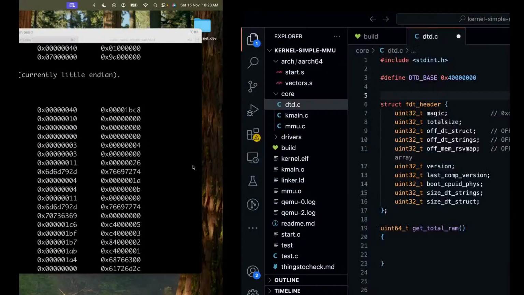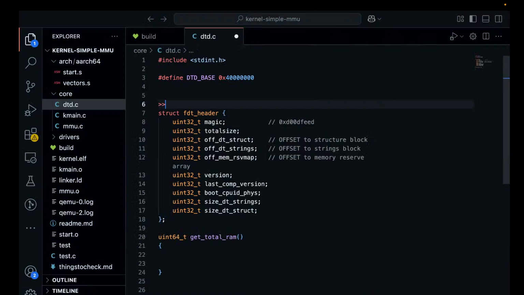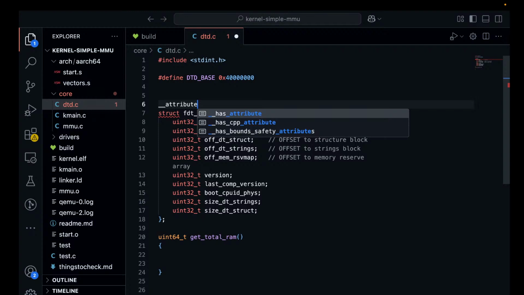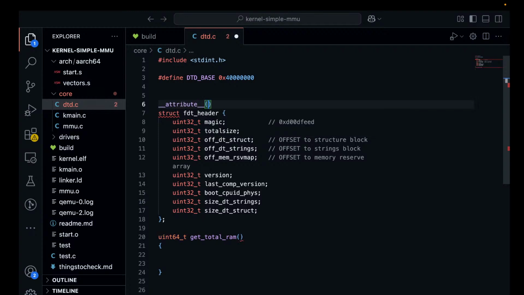Attribute packed. I think we can add attribute here too. Attribute. Packed. Okay, this should work. Put typedef.